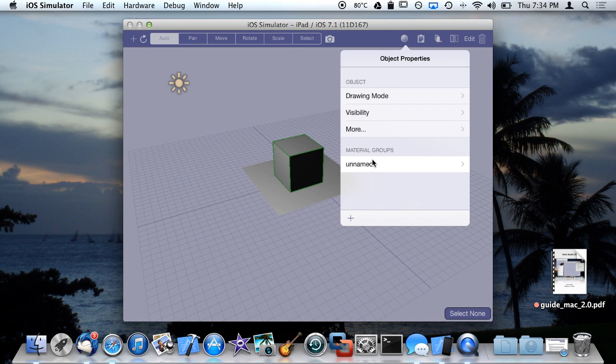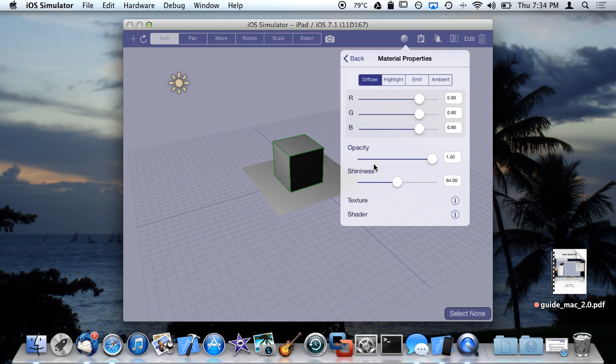I'm going to go ahead and go into the most important part, which is, well, first I'm going to go into the material groups. This allows you to pick how your object is shaded. There's quite a few options in here. Just tap one of the material groups, which typically by default, every new object you create has one material group, and you can change how the light model is, how your model is lit by the scene, which allows you to affect the diffuse color, which is kind of the base color of your object with these sliders, or you can key them in.